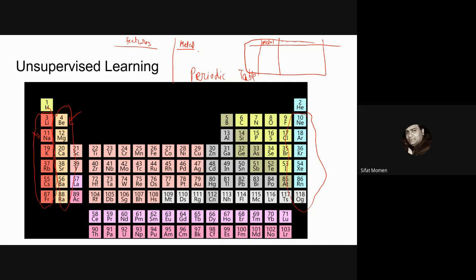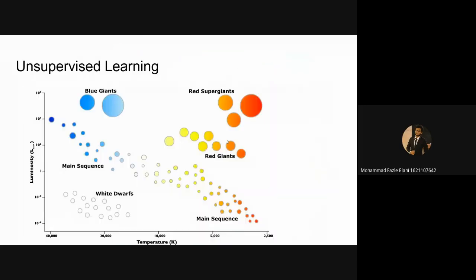In this example, you want to predict whether it's a metal or not. In this example, you don't want to predict whether it's a metal. You're just noting whether this is a metal or not. That's all you're doing. Clear? Okay, sir. Yes, sir. So these are two different things. I hope I made myself clear, right, Nakina? Yes, sir. I understand.